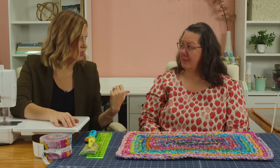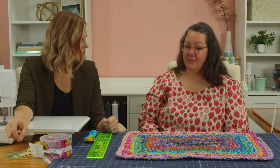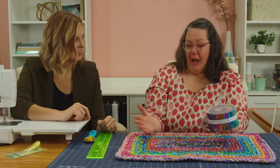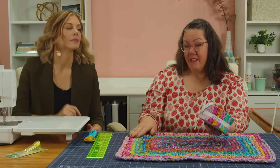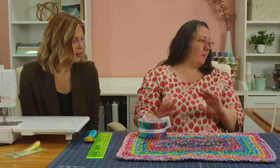We also have two different methods. Sarah's going to show you two options of how to use your jelly roll. One is to have a half-inch bias tape maker — if you have that lying around or want to grab one, that's a great option. So of course you're going to open up your jelly roll and take a look at all of those fabulous colors, and then you kind of need to make a decision about how you're going to use those colors. I went with just how they came out of the jelly roll.